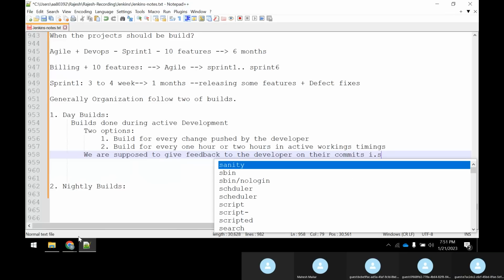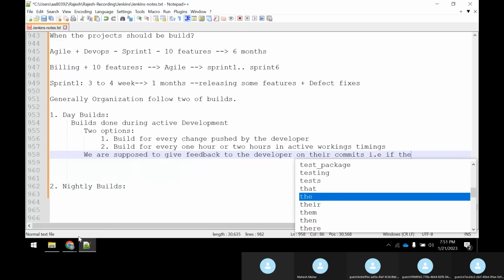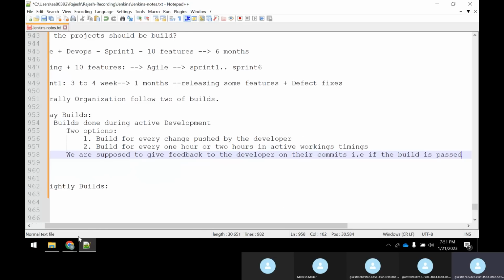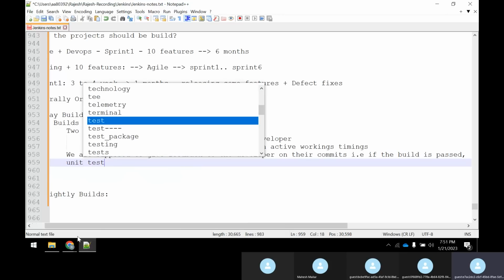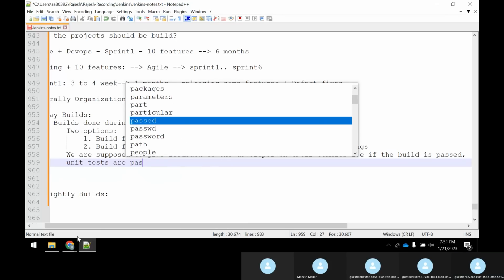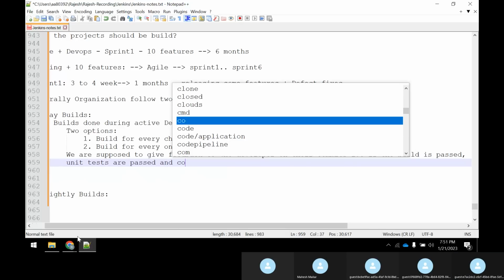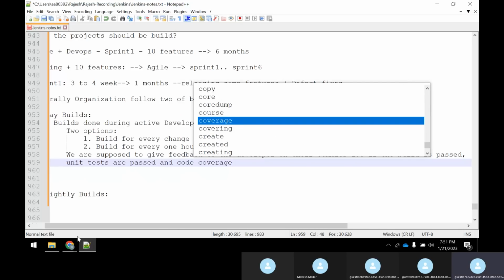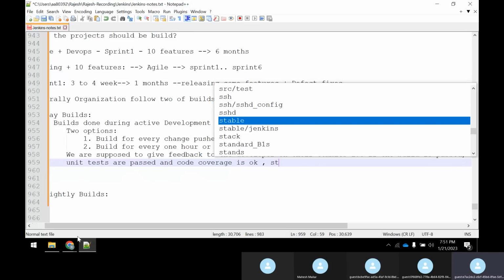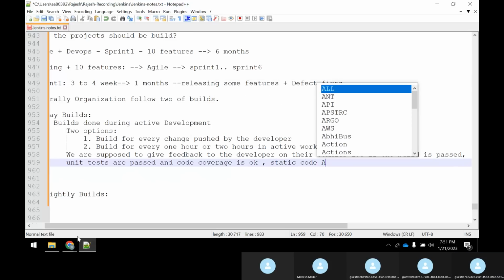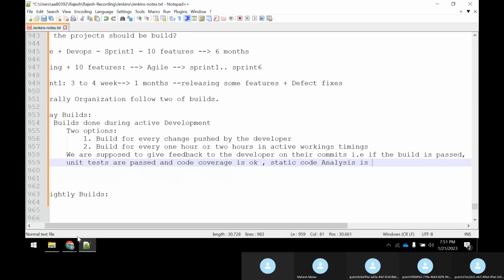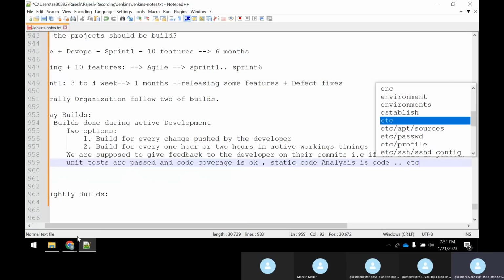Like, if the build is passed, until the build is passed, unit tests are passed and code coverage is okay, static code analysis is okay, and so on. For everything, you need to give feedback. So this is very important.